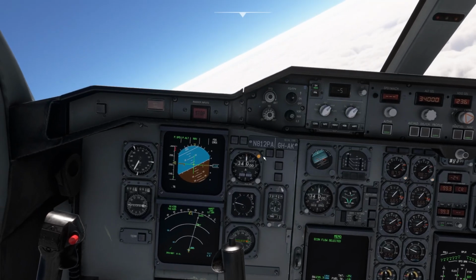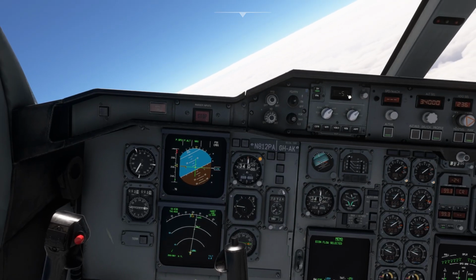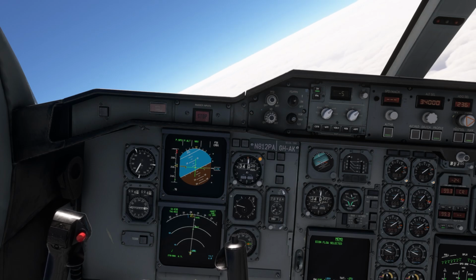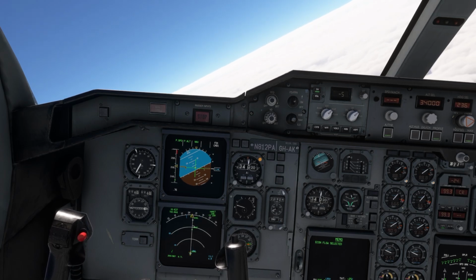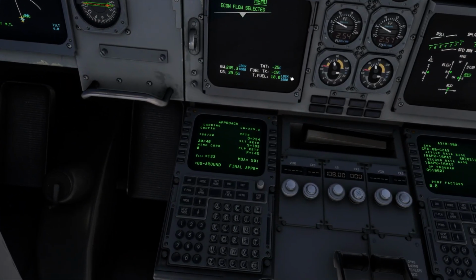Now, if you're flying a Category 2 or 3, you'll want to put in your decision height here. We're going to keep -5 because we don't have a decision height with a Category 1 ILS. Now, our ILS into Memphis, which is 18 left, that's what we're anticipating.